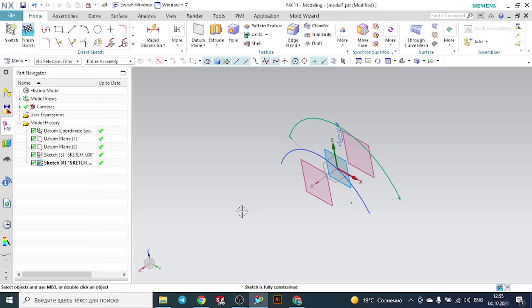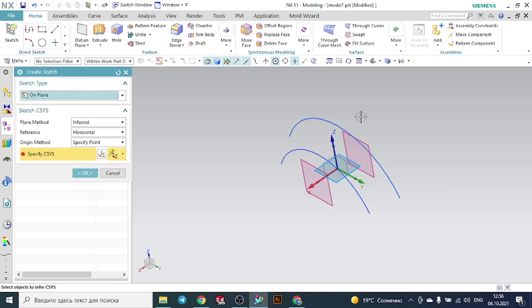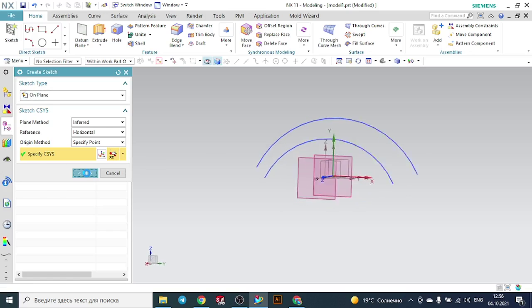Now let's make this sketch. First finish the sketch, then select the sketch. Select the last datum plane, reverse the direction and press OK.